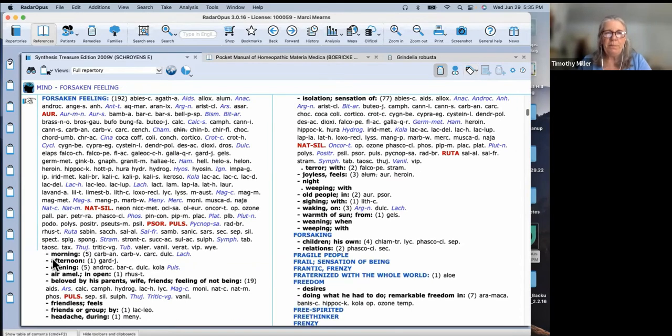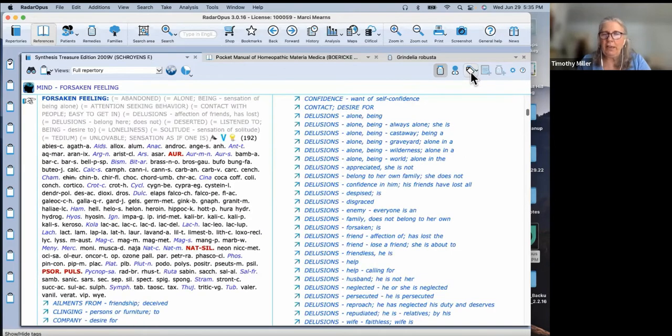Here's my plain forsaken feeling, raw, all alone. But if I put my tags in, now I've got some information. So I will show you how you can set up those tags. This is something for you to explore on your own. Don't get too excited, maybe you want to screenshot it.